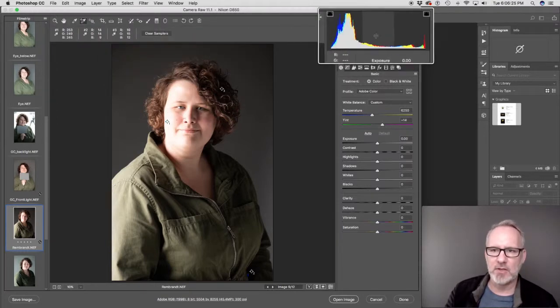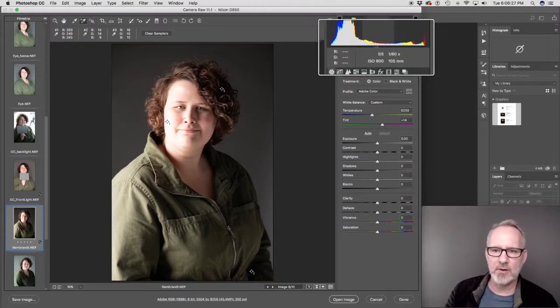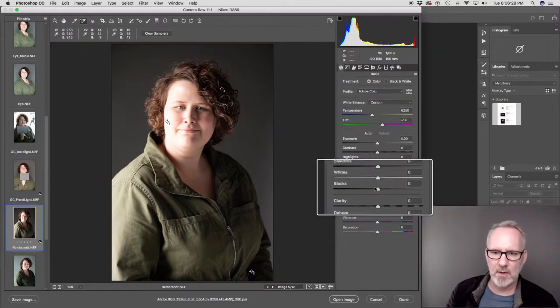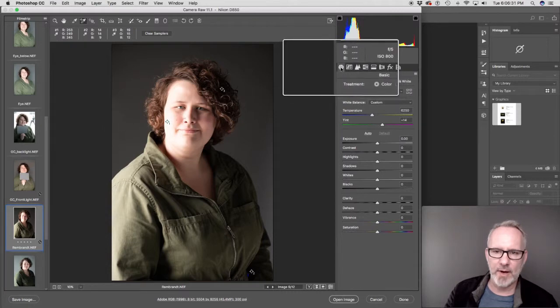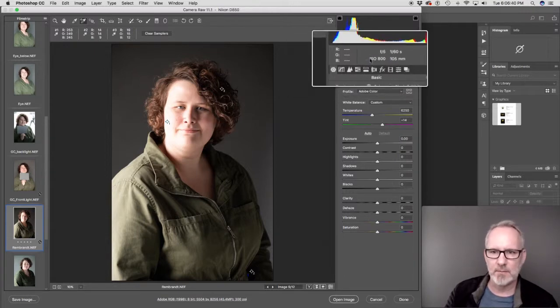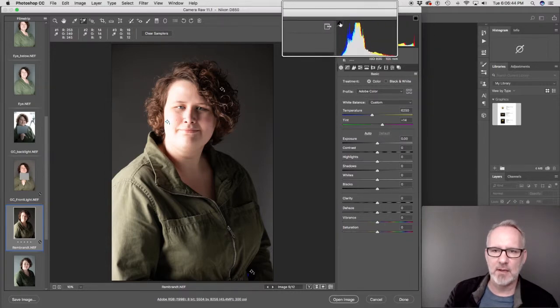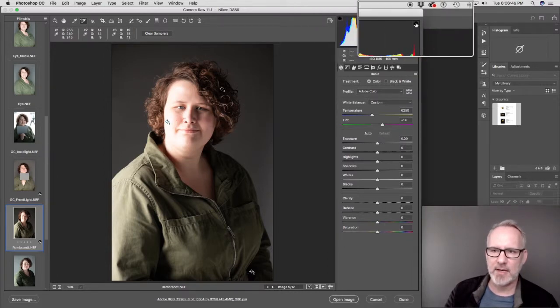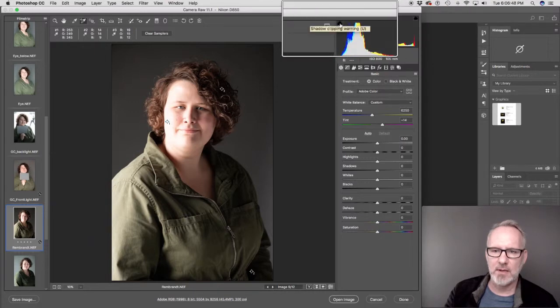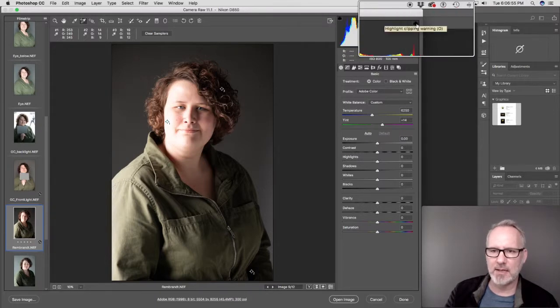I'm going to come over to the histogram, and the histogram and all of these tools can be viewed when you're selecting this tab, which is called Basic. So these are some of the basic functions for processing your RAW file. So with the histogram, you'll notice that on the left-hand side and the right-hand side, I have these two little pyramid-shaped things. And as I hover my mouse over it, it says shadow clipping warning and highlight clipping warning.